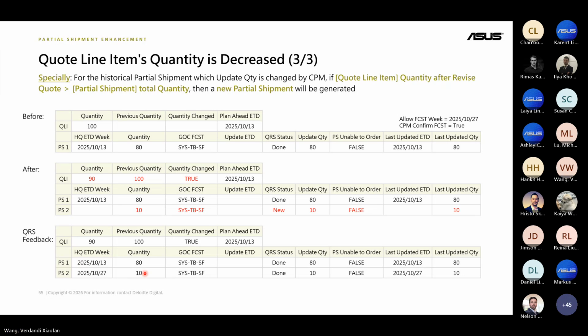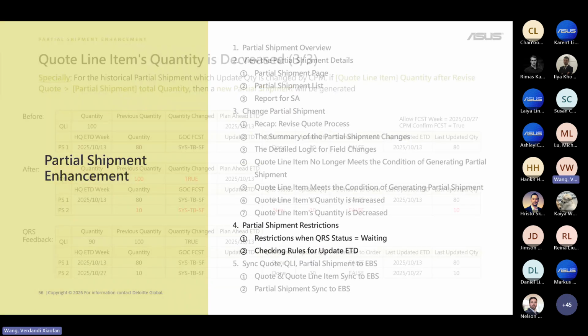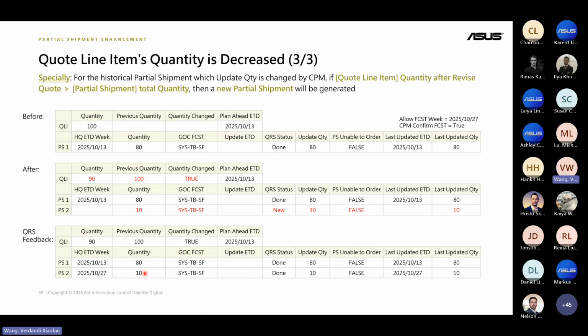Okay, so that's all the scenarios about partial shipment changes. Is there any question about the logic or the example? We know this is a lot of information and a lot of scenarios, so we wanted to take a quick stop to make sure everyone is okay so far.